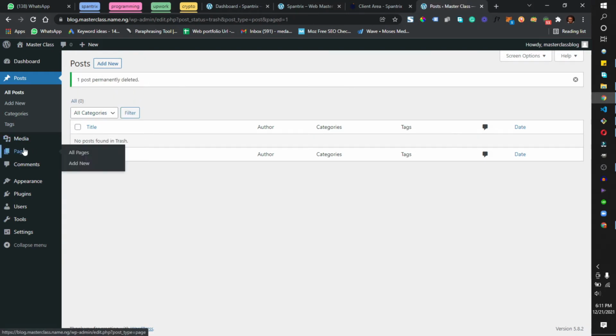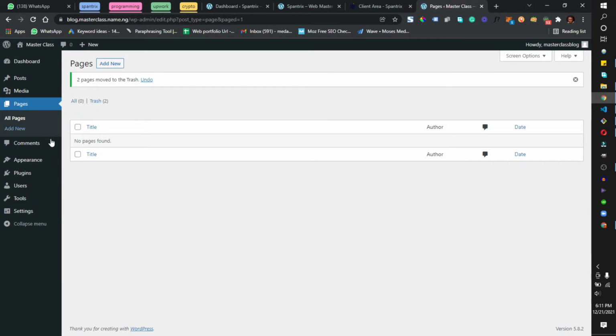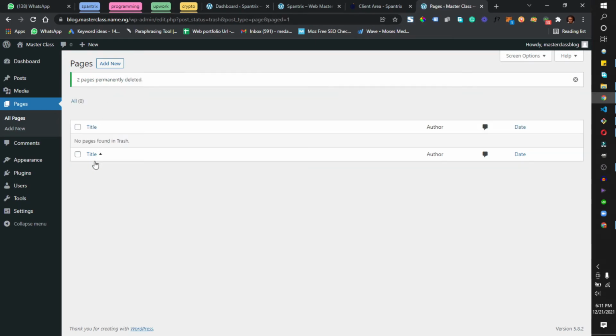I also want to come to pages, and I want to trash these and also delete permanently. Cool. The next thing I have to do is change my theme.